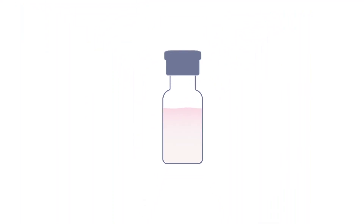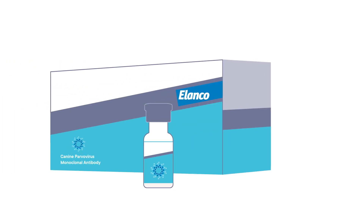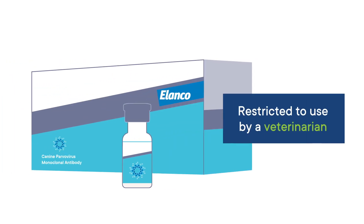These antibodies are concentrated into a liquid solution and frozen for distribution to treat animal disease. The solution containing these parvovirus monoclonal antibodies is frozen for storage and distribution to veterinary clinics, where the product must be stored frozen at less than or equal to negative 15 degrees Celsius, or 5 degrees Fahrenheit.